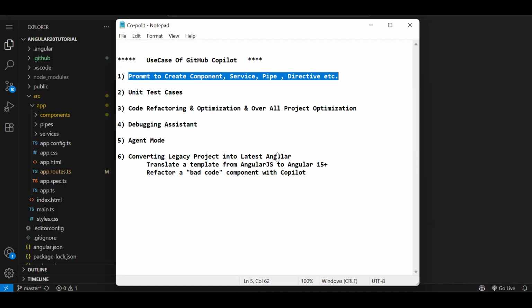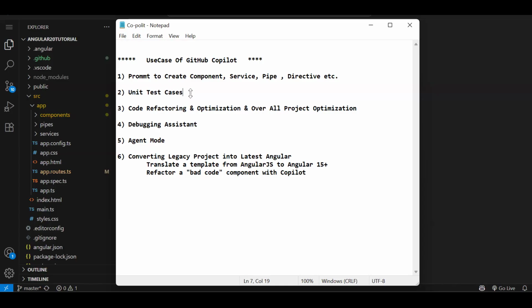What we normally use it for, most of you might be using Copilot for writing unit test cases. This is the major headache we have as an Angular developer. We have to write the unit test cases, and match the coverage to 80%, 75%, whatever percent your project has. Writing test cases is not easy, because if you are working with RxJS or reactive forms, it's very complex to write the unit test cases. But if you have Copilot, it becomes very easy.